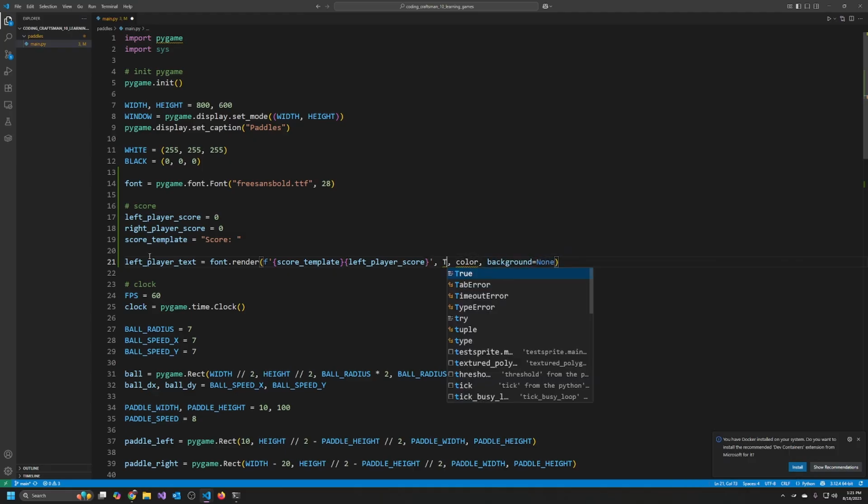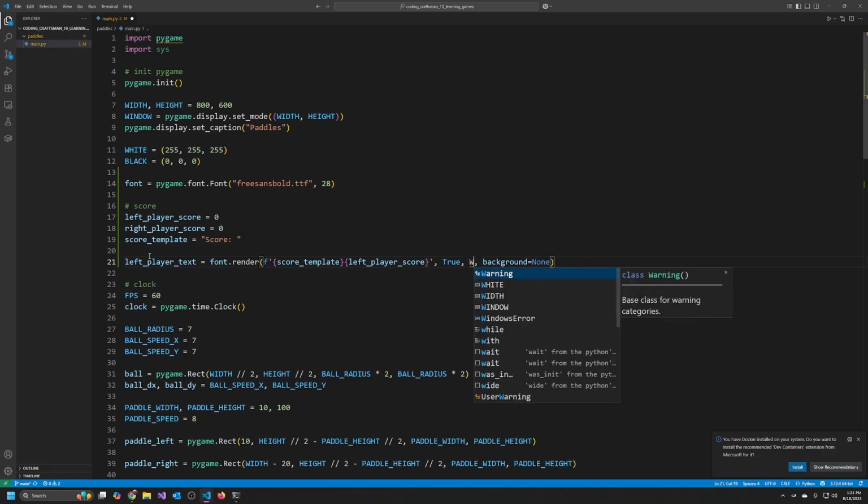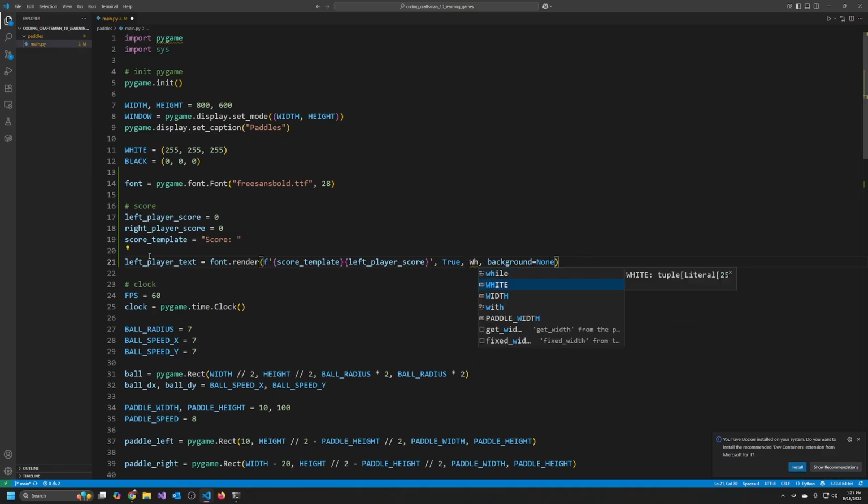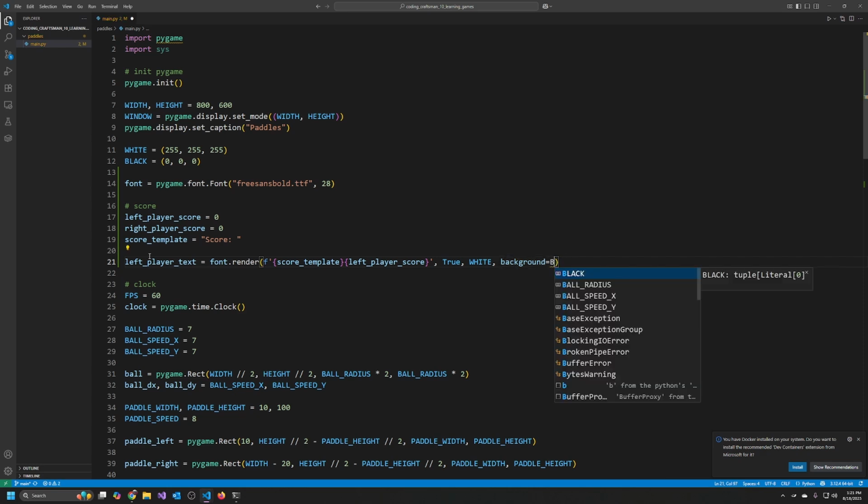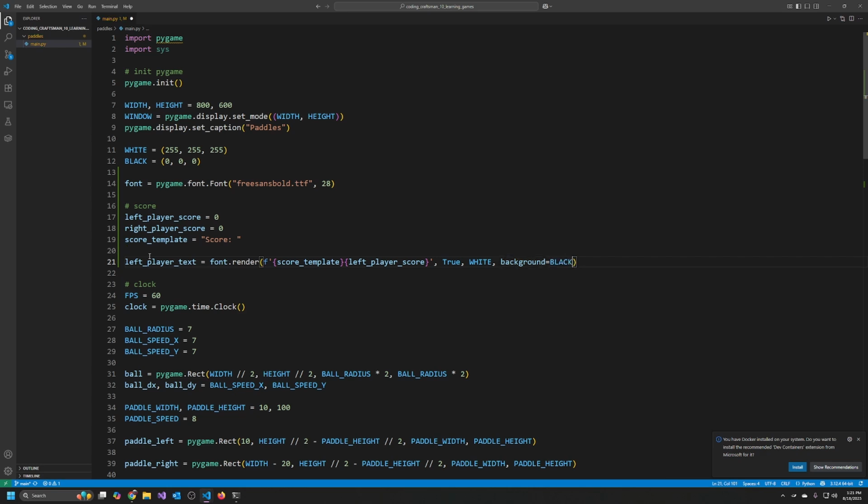Anti-alias, we'll say true. I think I want those to be true. Color is going to be white. And then background is going to be black. Actually, hang on, let's keep that. I like this notation. It helps me remember what everything is. Background black. So that should put the text for the left player into its own object.